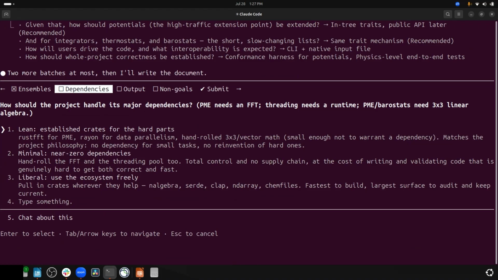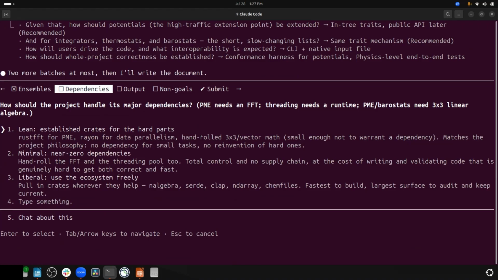One of the ways you can reduce the likelihood that you get hit by a supply chain attack is to limit the size of your supply chain. So my suggestion would be, obviously, you're going to want to use some sort of FFT library for the particle mesh Ewald. Obviously, you're going to want to use some existing framework for implementing parallelization. That's what Rayon is, by the way. That would be for threading in Rust. So those are pretty obvious.